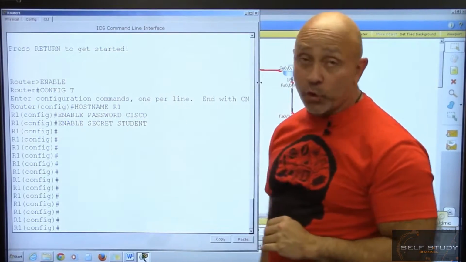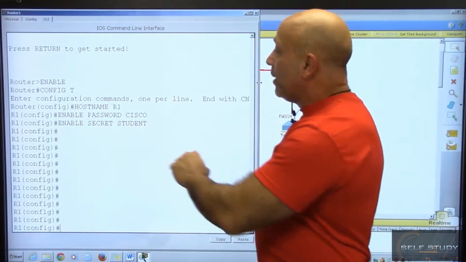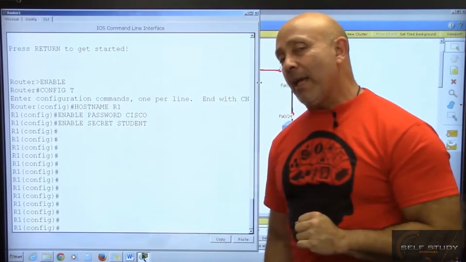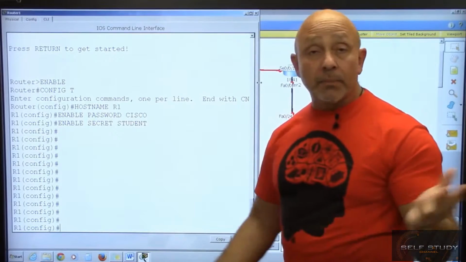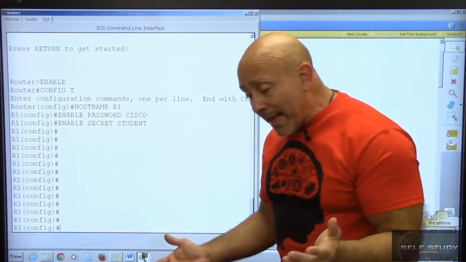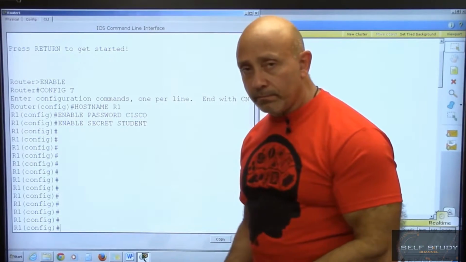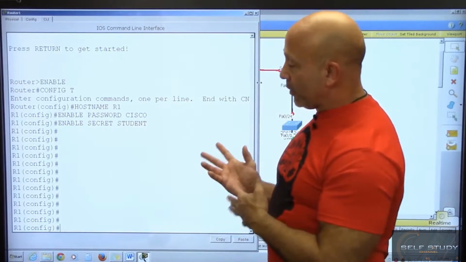The actual password is student. That is encrypting the word student using an MD5 hash, where this one is just plain text cisco. But again, if you have to go back to an older IOS, that's why you're typing both.